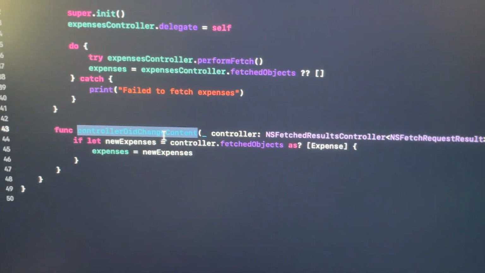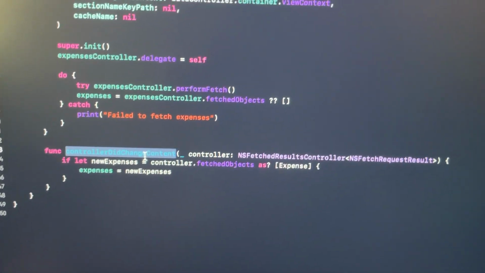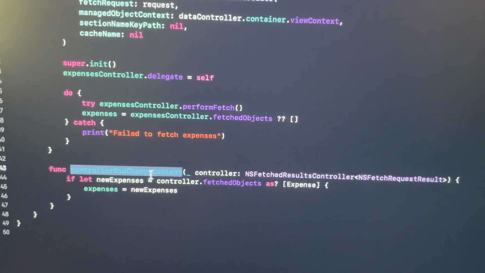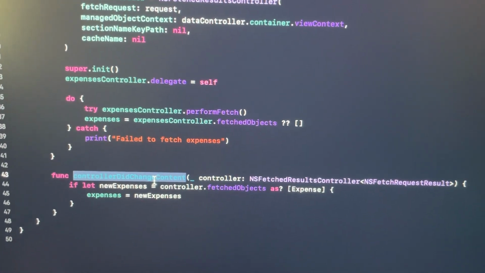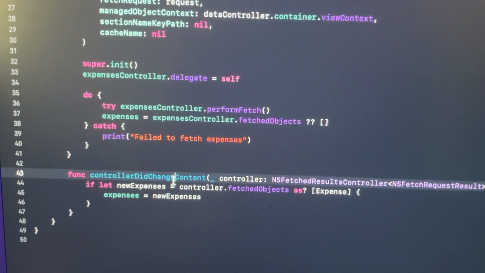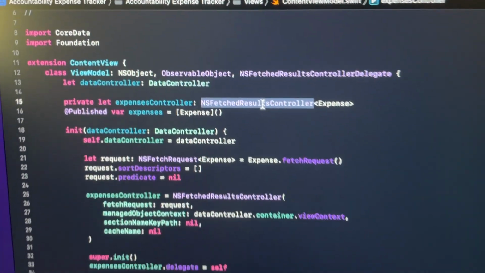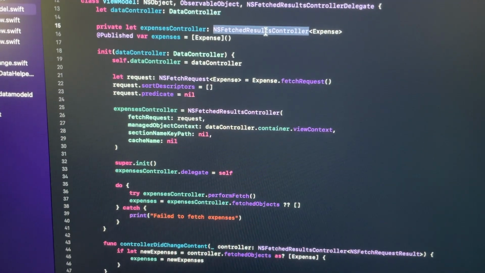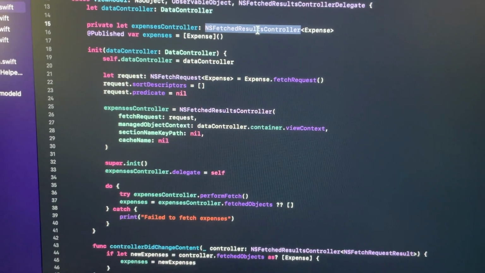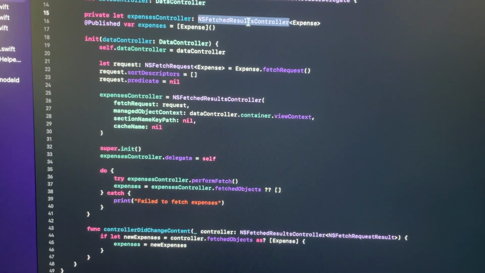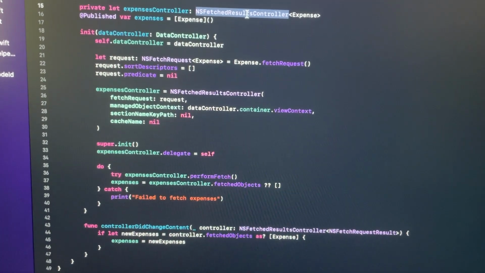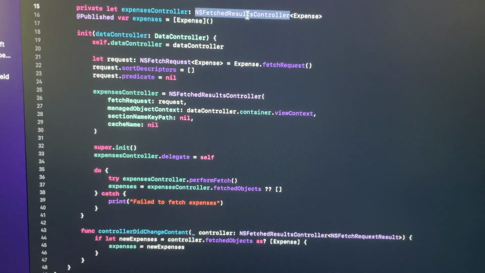One, again, it's not being called anywhere, and two, I don't understand why I wouldn't get some sort of error for not having this function here, because it seems like it's required in order for this controller stuff to work properly. So I guess that's just one of those things I just have to accept, in terms of that's just how it works. But boy, did it confuse me for like the last hour and a half.